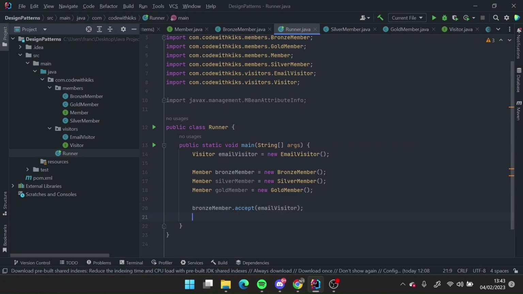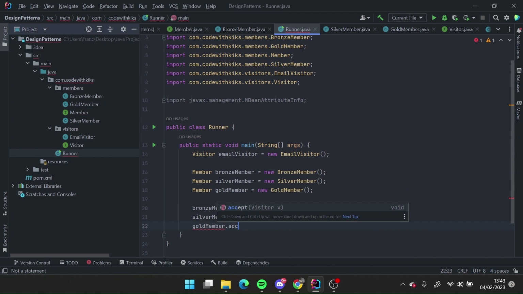The accept method is going to call the email visitor and let the email visitor handle the email logic. Same for the silver member, we're saying accept emailVisitor, and lastly our goldMember.accept emailVisitor.